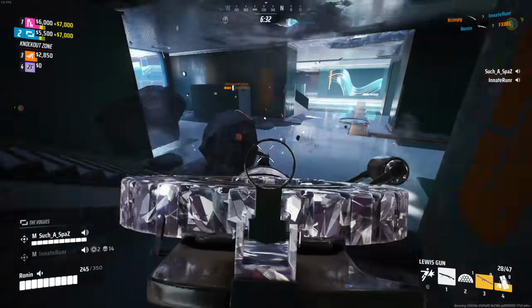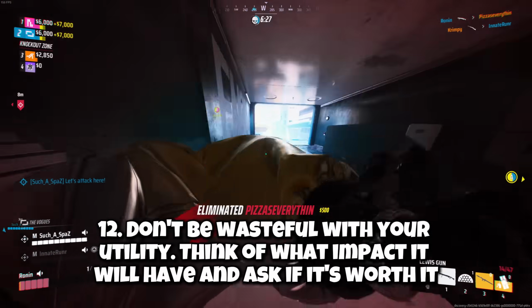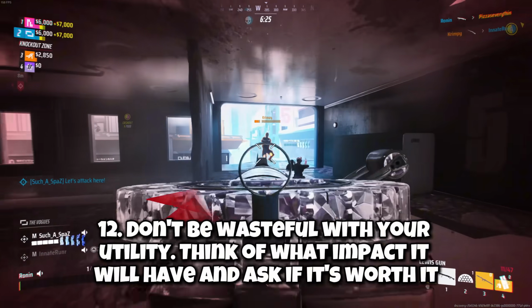So in situations like these, just remember to use your utility in meaningful ways, and try to continue pressure on the enemy team, and when time allows, go for the reset.